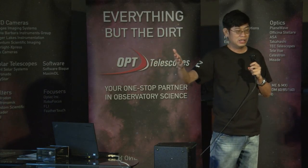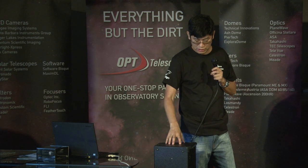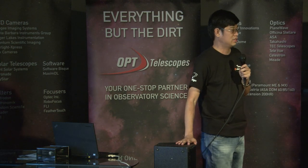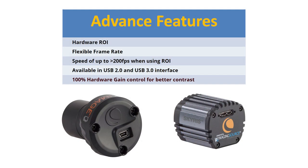What's the difference between the Skyris and the ZWO? One thing about the ZWO is that some of the gain it uses is actually software gain. I noticed when imaging, especially at higher gain, the contrast was a bit dull. I didn't have that problem with the Skyris cameras. When you go 100% gain, that's real hardware gain, not software gain. I've been using the Skyris since last March and noticed a marked difference in the richness and color of my Jupiter images.